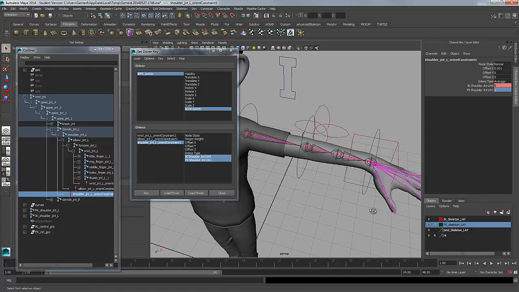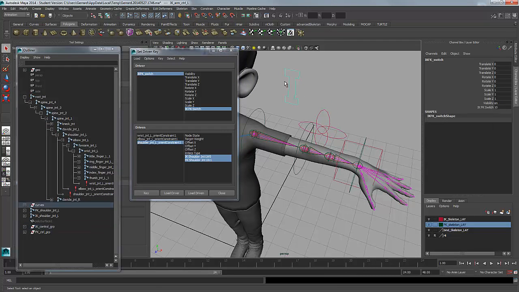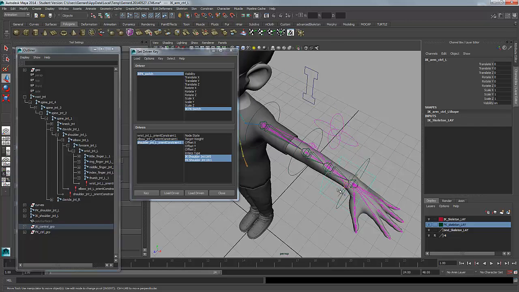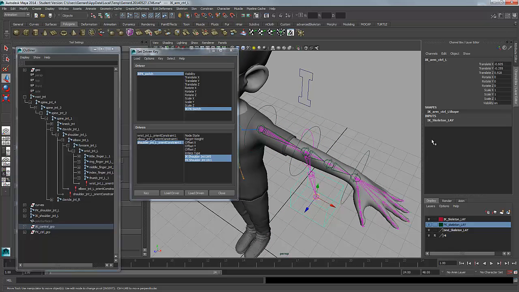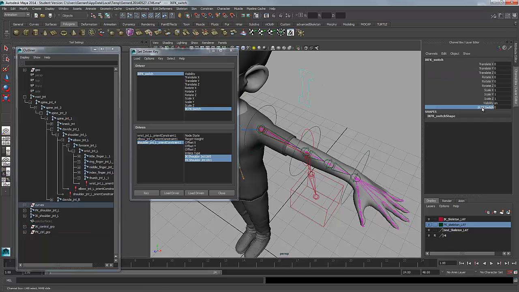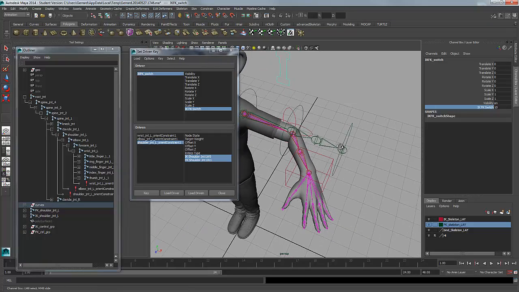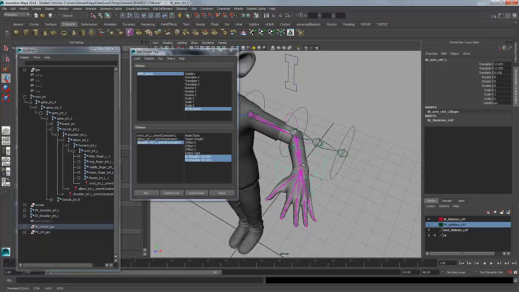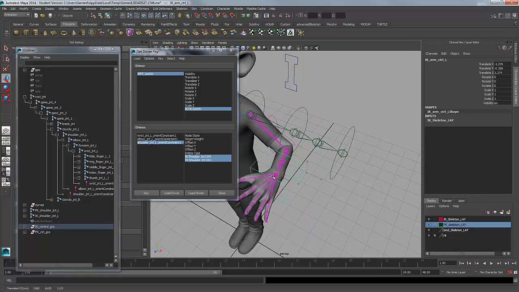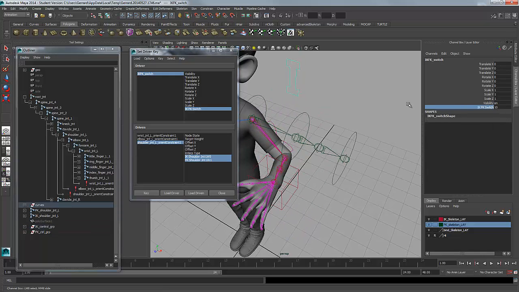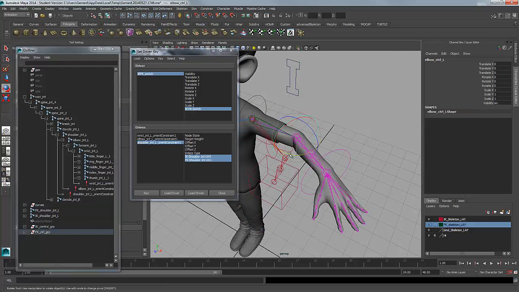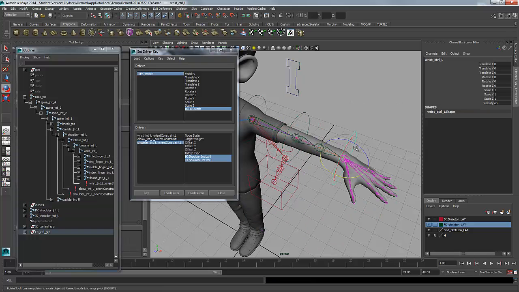Now if I bring back my IK skeleton, I'm currently in FK mode, so switch it to IK mode, so 0, and my IK skeleton should be driving, and it's not. Set it to 10. Okay, so it looks like 10 sets my IK skeleton to work. That's okay. So the IK skeleton is working now, and if I set this to 0, my FK skeleton is the one that's taking over, and that's the one that's now driving.